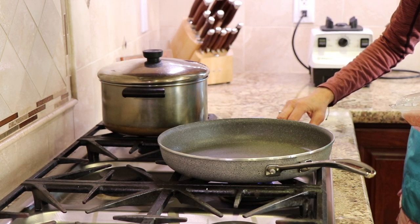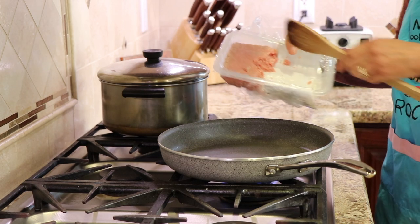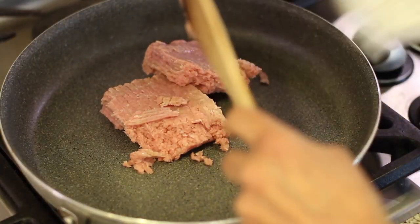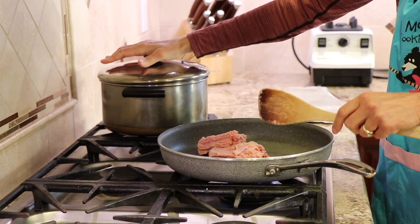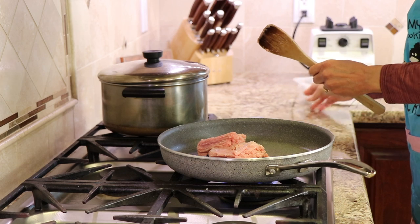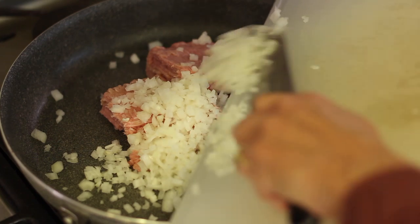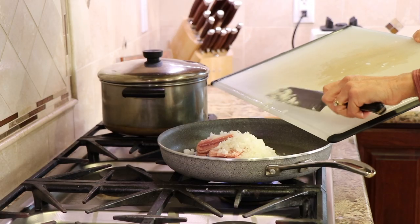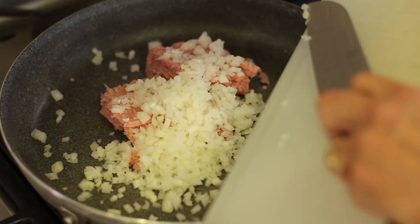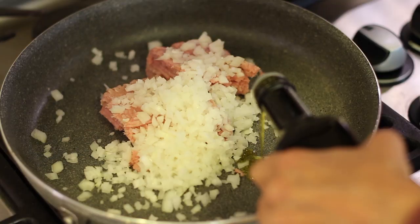We're going to get a large frying pan out here, and I'm going to place my leftover ground turkey in the frying pan and fry that up. I've got some boiling water in a pan over here — we're going to cook our noodles in that; they just take a few minutes. I'm going to toss in my finely chopped yellow onion into the pan and add just a little bit of olive oil because the turkey's a little bit on the dry side, so I'm going to pour a teaspoon or so.